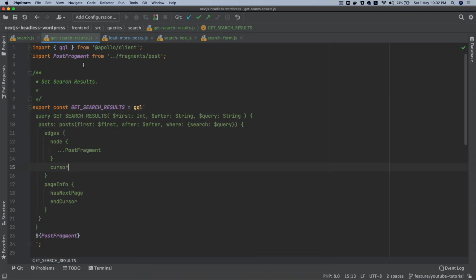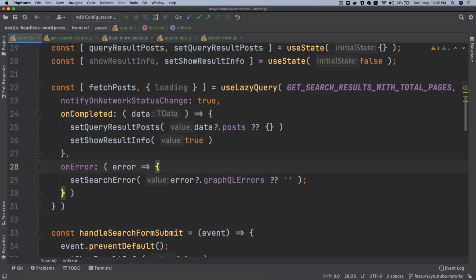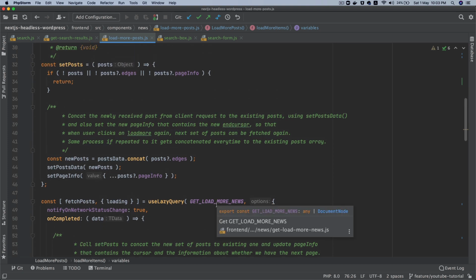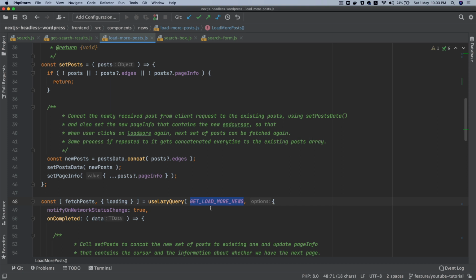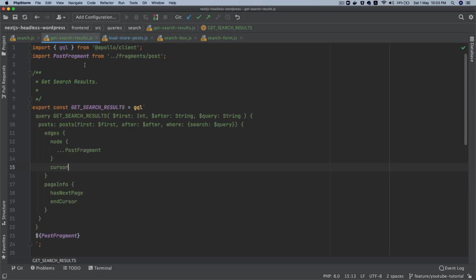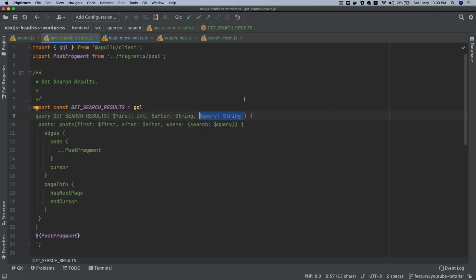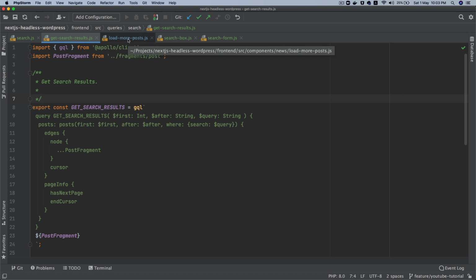Okay. So in the previous video, I talked about the problem of having this load more component, which is actually being used for the news page and it's fetching using the get load more news. And what we really want is that it should use this query and also have the variable passed dynamically as query. Right? So I hope you guys have got some answers and you put that in the comment box. Let's continue to attack this problem.